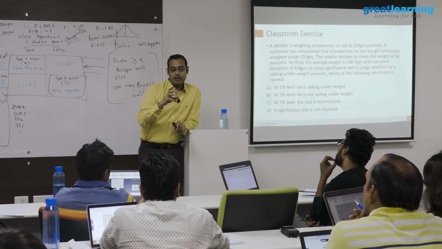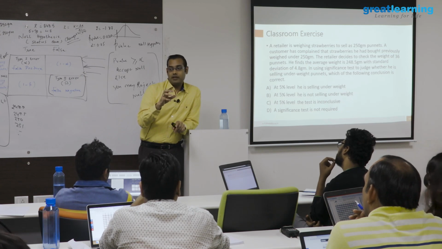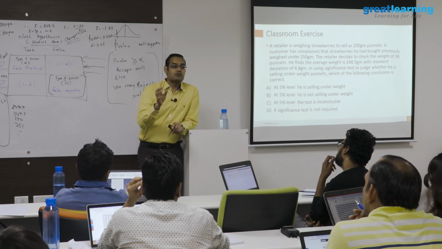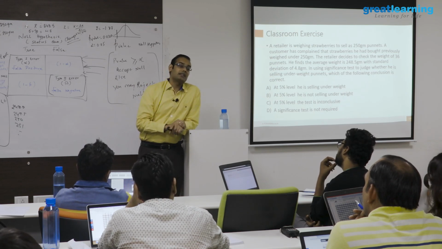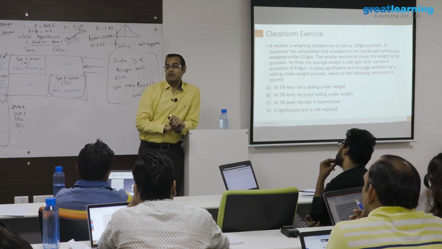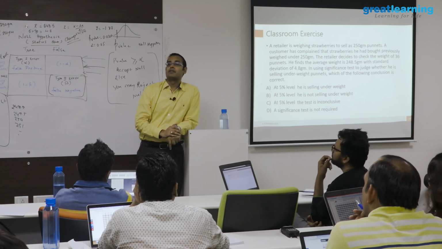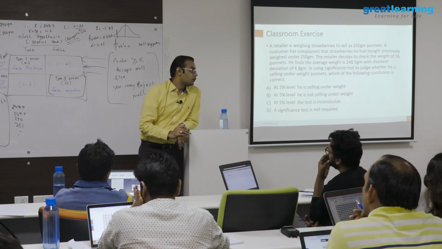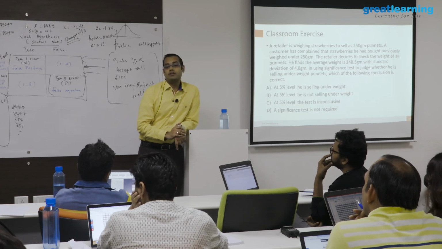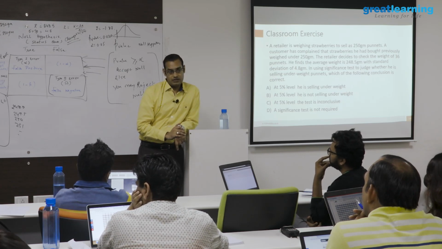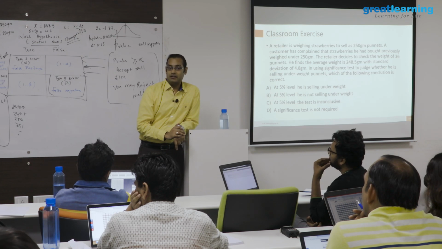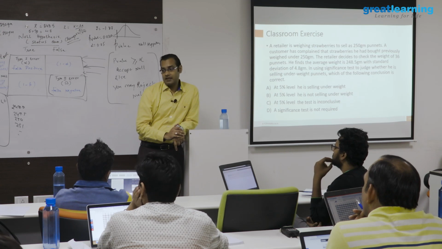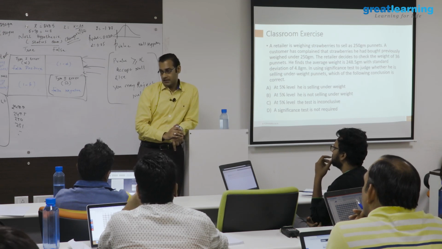From here, we actually move from a Z test to a T test. Actually, what test we should apply in this case is a T test. Because here we have got sample standard deviation, and T test is specifically designed to solve problems where you do not have population standard deviation. You have sample standard deviation and the sample is small in size. That's where you apply a T test.